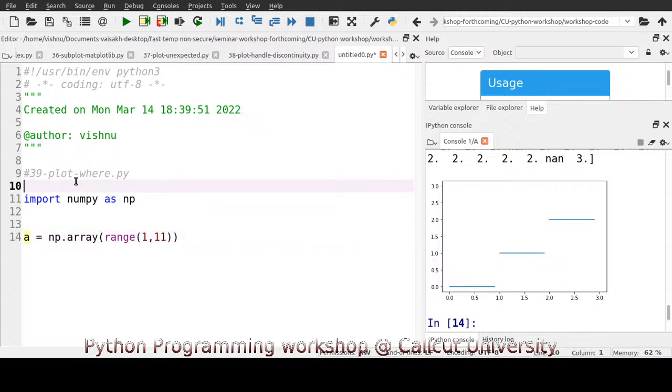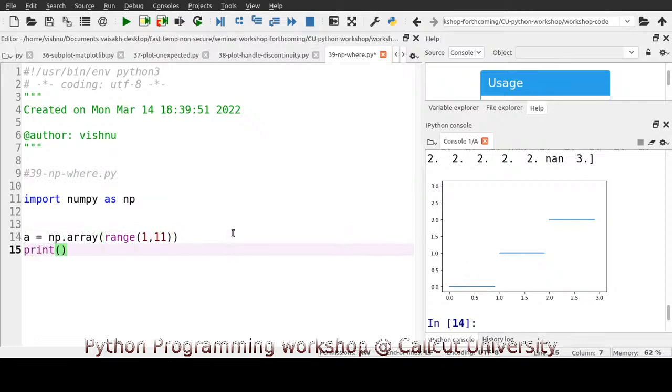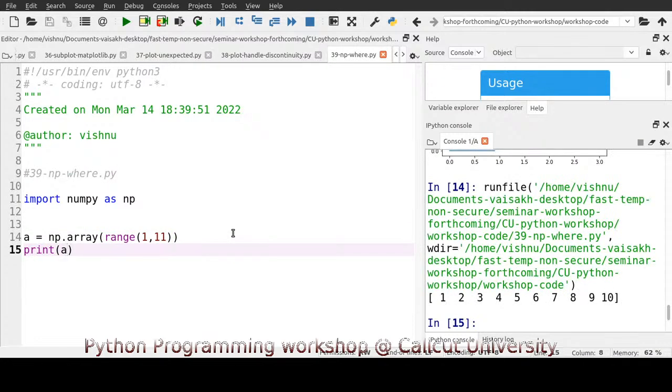So saving it as np where. Printing a, we can say that a consists of 1 2 3 4.